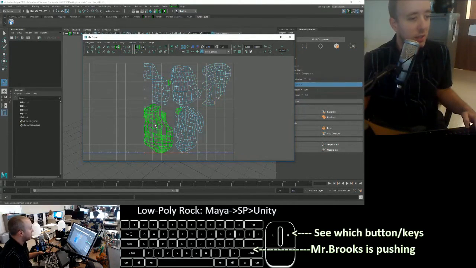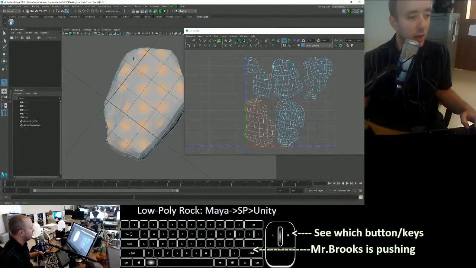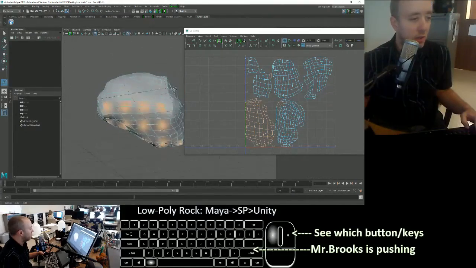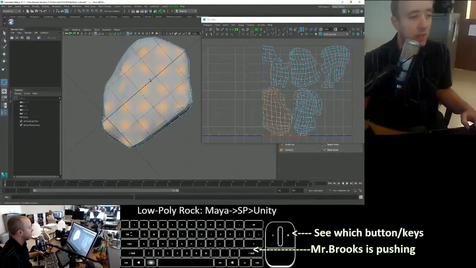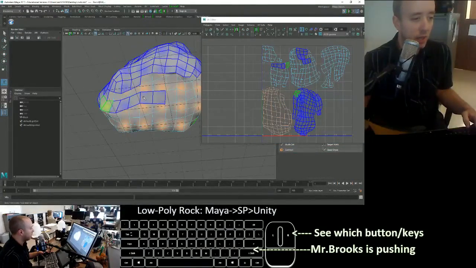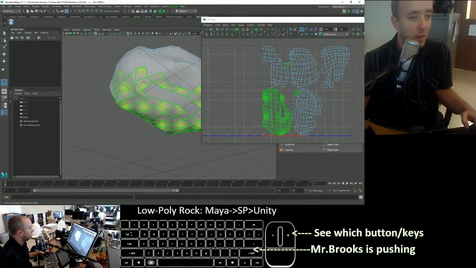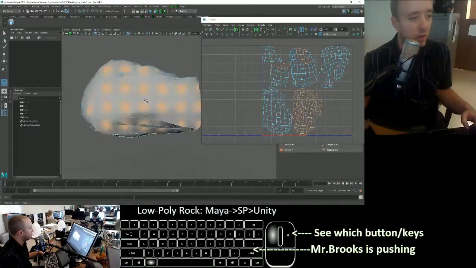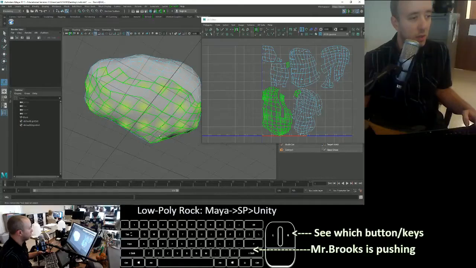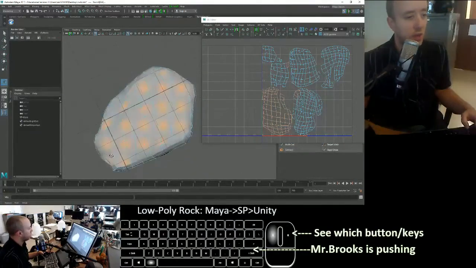So this looks a little more like the actual rock. Okay. So now what we want to do is go through here and see where the automatic screwed up and where it's not good. I can see a strip of polygons right here in between the other ones, and that's not good, because it's actually got that as one shell, but they're going on top of each other. Now we could very easily just take this straight over to Painter.